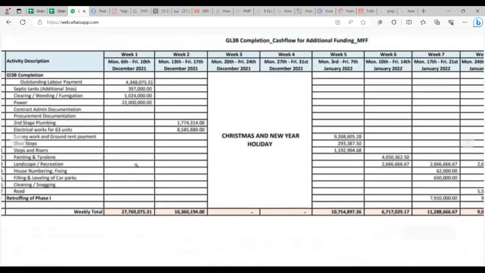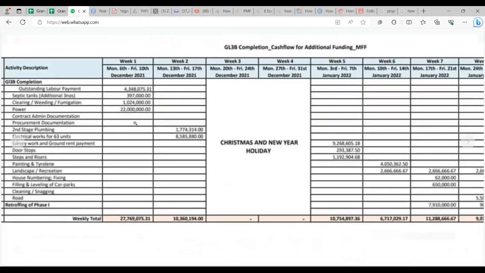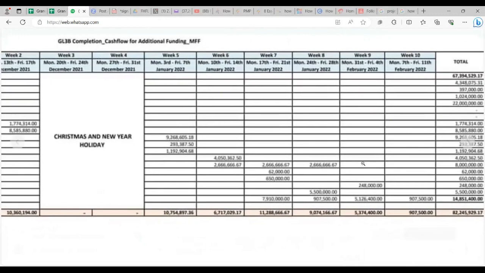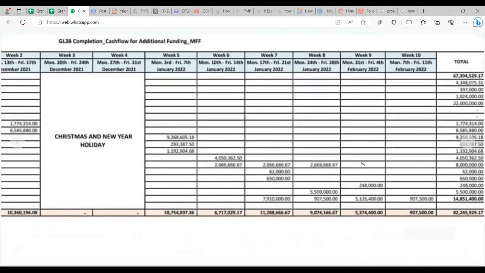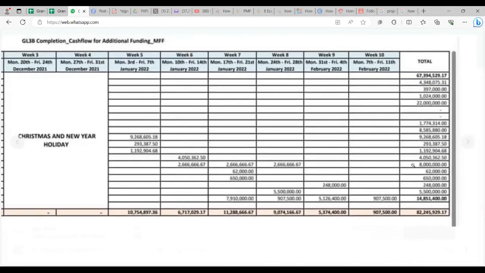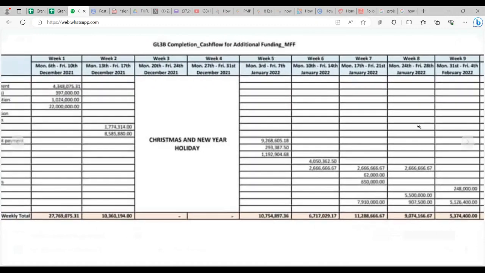So it is now easier for me to generate it from MS Project than doing it manually. Now, after generating that, I took it to a spreadsheet and reworked it myself. Now, if it's for a very large project that is costing like 1 billion, your brain may not be able to grasp a cash flow for it, to break it into week 1, week 2. Something lasting up to 1 year is 52 weeks. If it's 24 months, it's like 100 weeks.